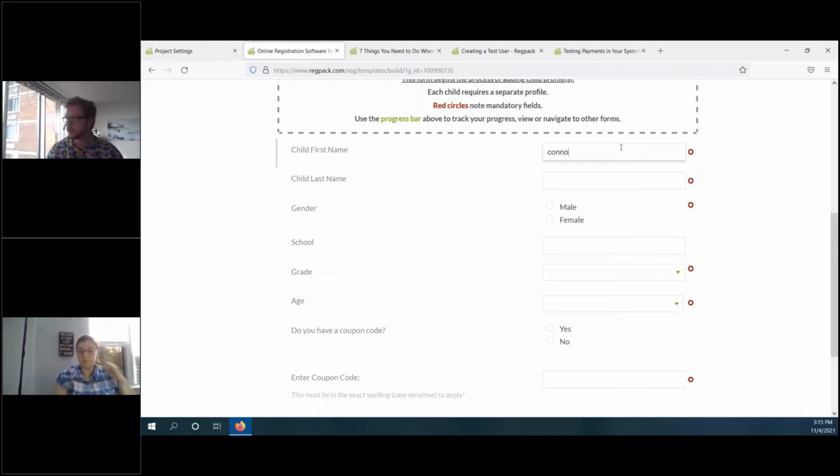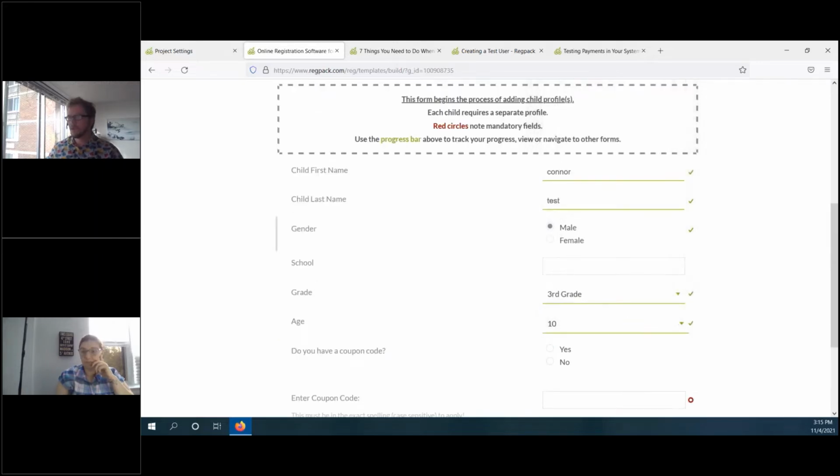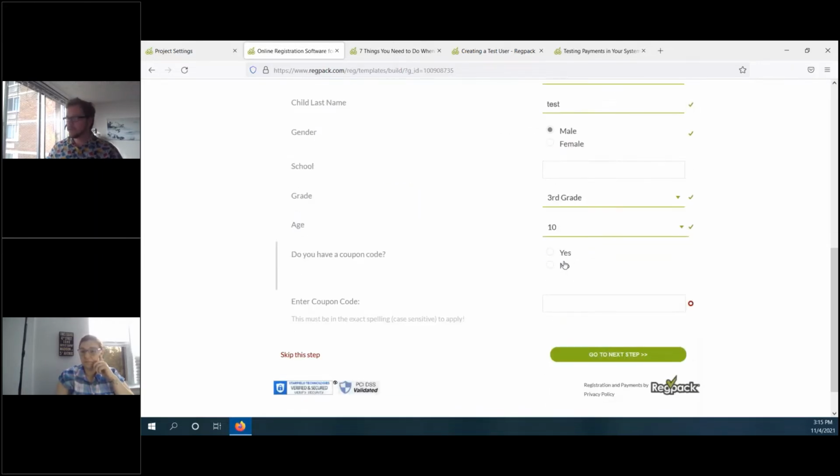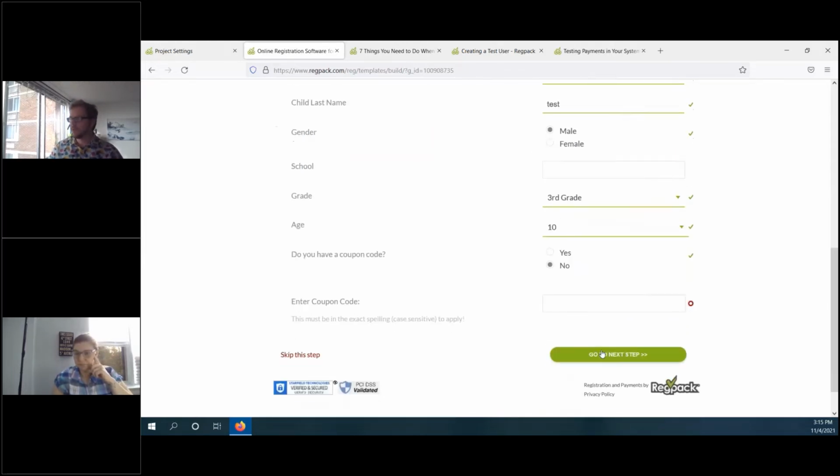Okay, so I'll just create one. I want to get a couple of different details here at the child level. And the reason for that is this is the applicant that's going to really have, this is where I'm signing up for the program. So I want to get a couple more details so I can see what that would look like in a report.